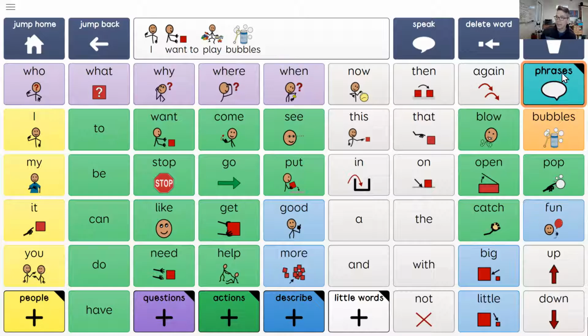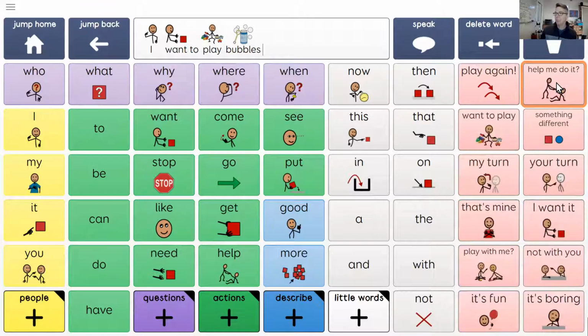Notice too, it says phrases here. And this is a way that we've included the most likely things that kids will say to keep a conversation going. Something that kids who use AAC don't do very well is what we call conversational turns. They don't turn the conversation back and forth, back and forth. That's what we do all the time. We meet someone on the street and we talk about the coffee we had in the morning. It'll go back and forth 5, 8 times with a conversation. So this is a way to provide a way to model and a way for that kid to keep the conversation going.